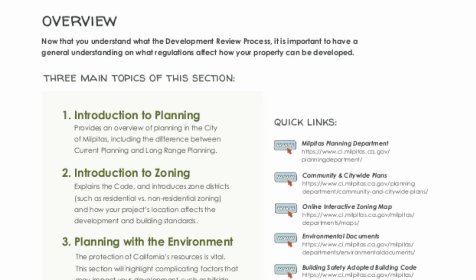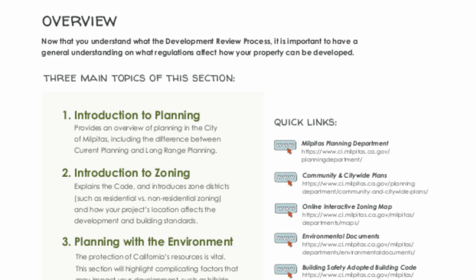What zone district is my property? To find your property's zoning district: 1. Open the zoning map on the city website. 2. Find your property using a street address or major surrounding street names. 3. Locate the color your property is shaded in the legend to see your zoning district. This will help show you what types of planning permits you might need to submit for project approval. 4. Visit the One-Stop Building Permit Center or contact a planner by phone for assistance.